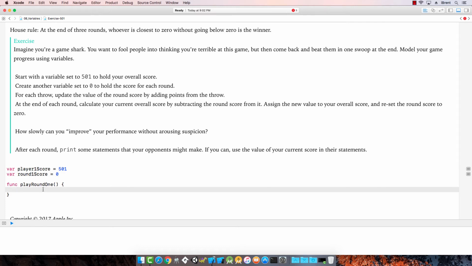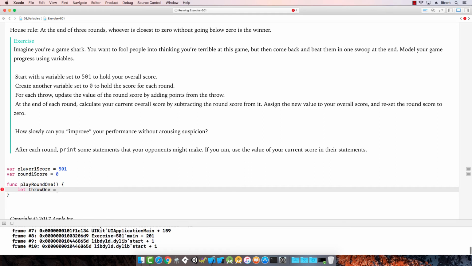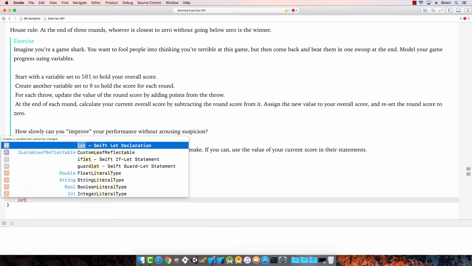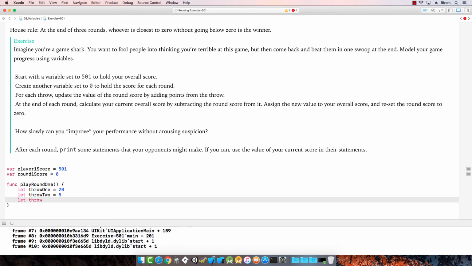So the first throw is let throw 1 equals, what do we say? We have 1 and 20. Let's go with 20. Let throw 2 equal 5. And then let throw 3 equal 7.